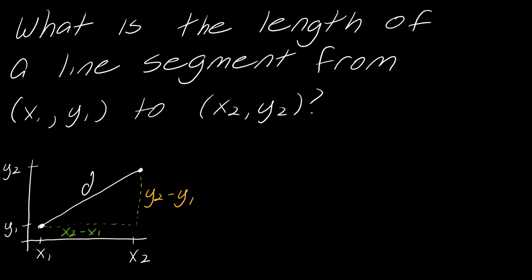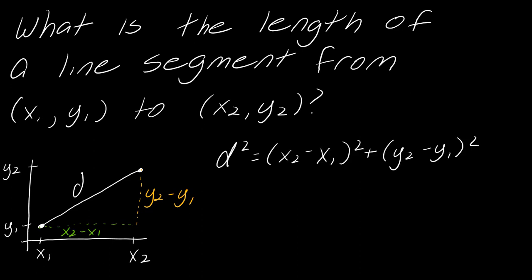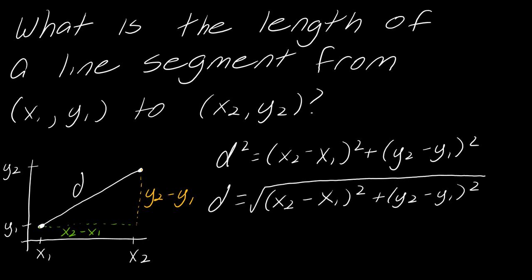Okay, so if I'm thinking back to my right triangle Pythagorean theorem properties, I can totally just use this property, right? d squared equals just a squared plus b squared, but instead of having a squared and b squared, I have the length of this side squared plus the length of this side squared. But it's still really just the Pythagorean theorem, right? And then if I wanted to know the actual length of d, all I'd have to do is find the square root. Okay, so this formula is actually going to help us determine the length of our line segment.